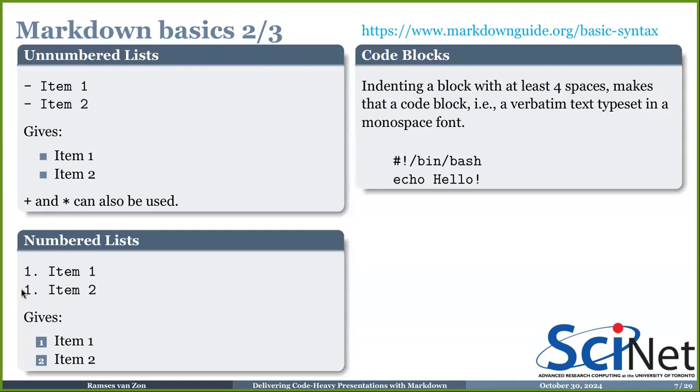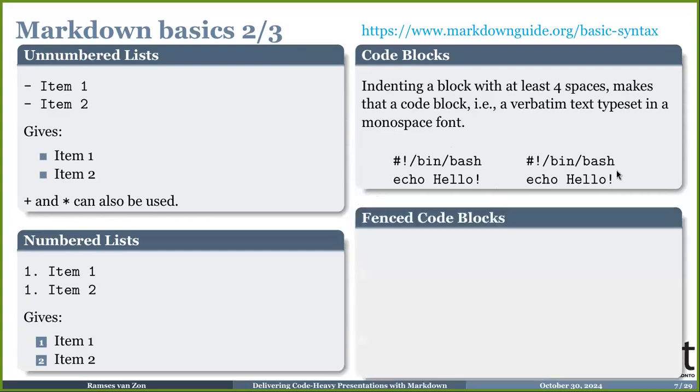Code blocks are very interesting too, because that's where we're going. In standard Markdown, if you start indenting lines by 4 spaces or more, it knows it's code. And so that's going to be generated as code, which means in monospace font. So if you want a code block, you indent it with 4 spaces. And then this is going to be funny, because this is the source and this is the result, but the result doesn't have the indentation. You can't see that because it's side by side, but the source has indentation and then the result will not.